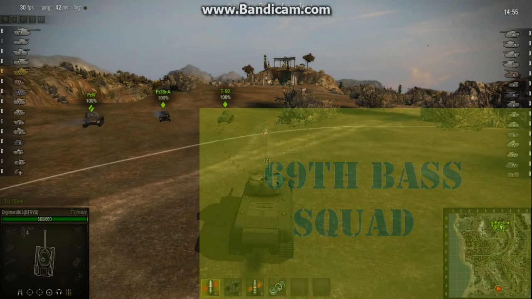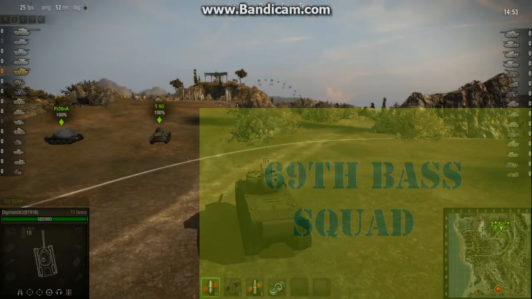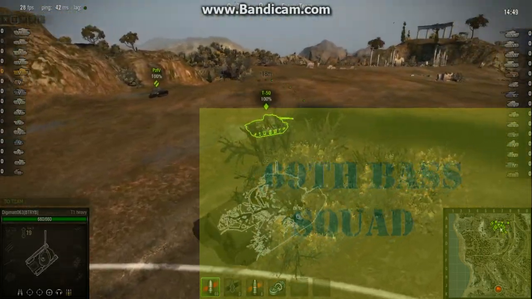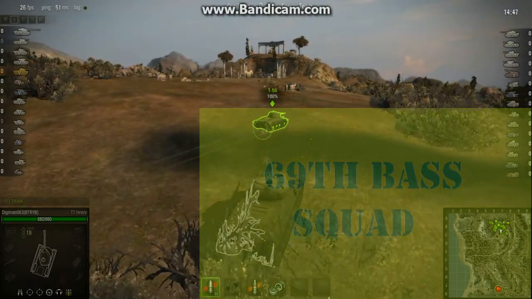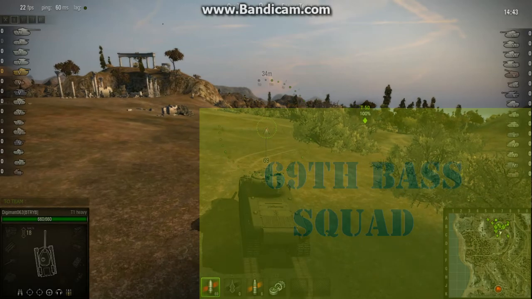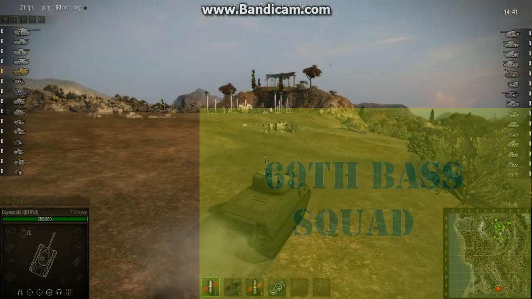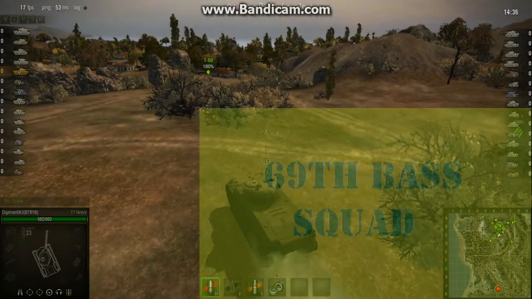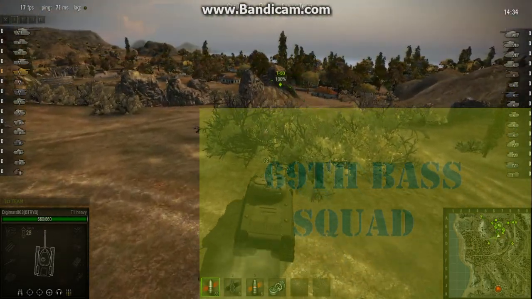Okay, so we've got South Coast, another 7.2 map. Alright, around 7.4 now? Okay, so this is a 7.3 map along with the other one. Because we're in 7.4, I forgot.